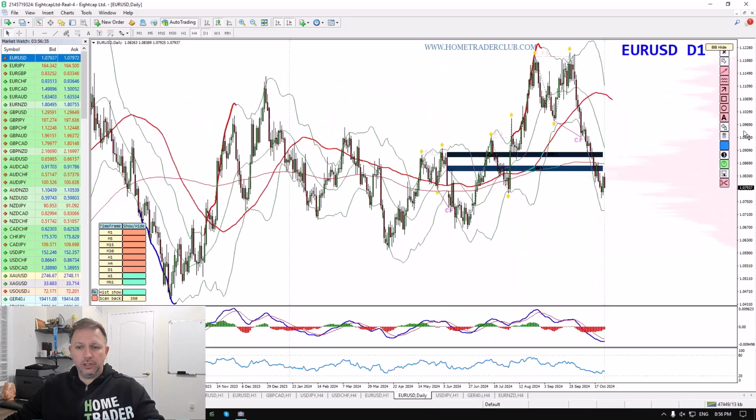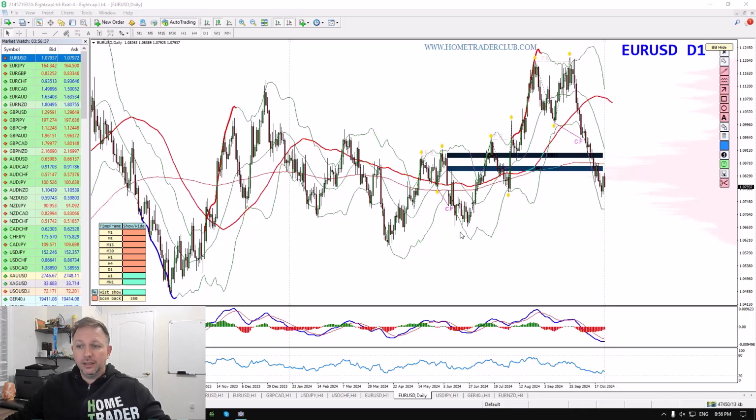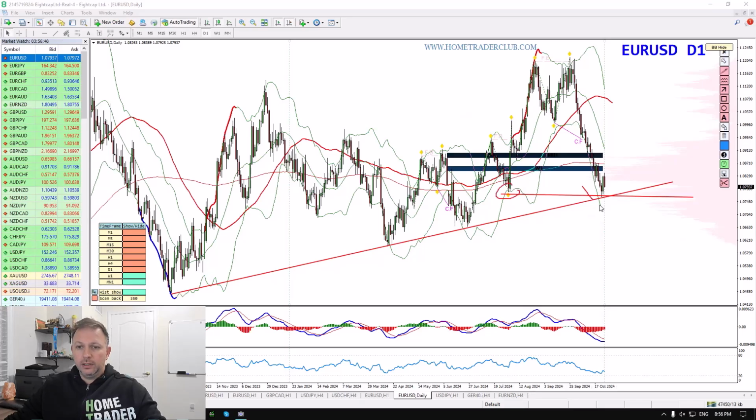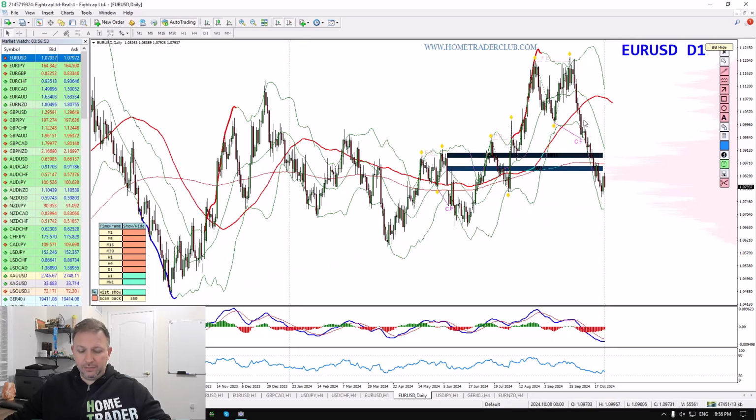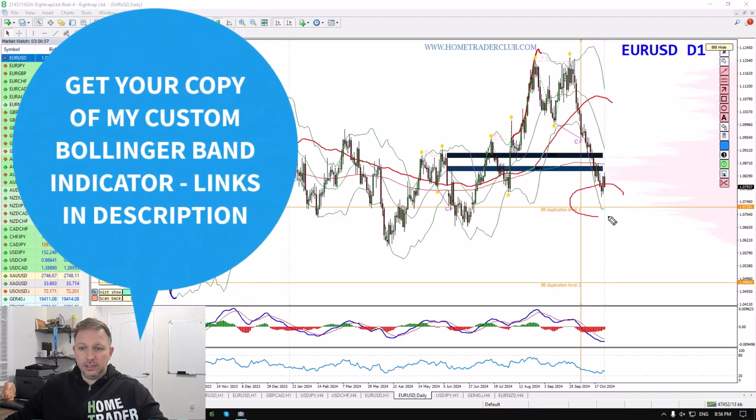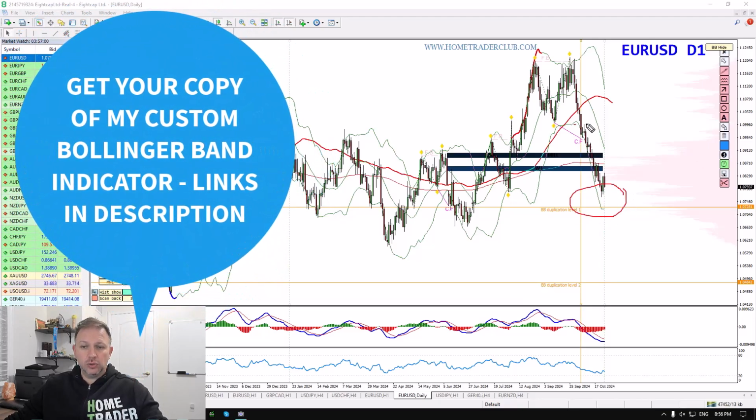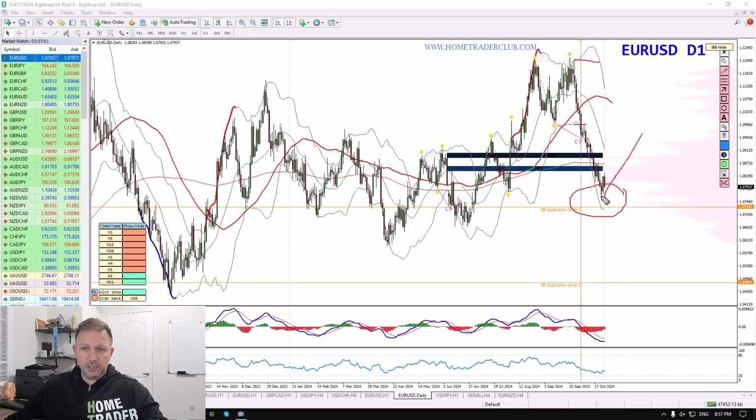So what do we have on the euro dollar? Technically speaking, analysis based, we have a phenomenal zone here. We have the rising support line, and we have this low on the chart here that was cleaned. Besides that, I'll use my Bollinger Band indicator, my custom made. We can see that we have a dynamic supportive zone with the break of this Bollinger Band. This is the dynamic duplication zone, the first zone.